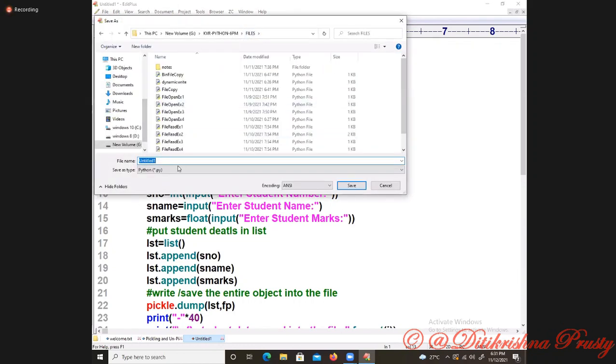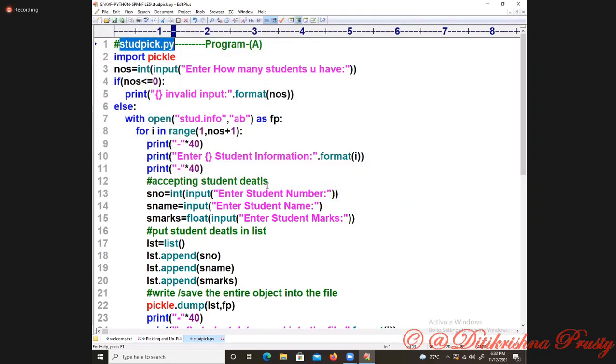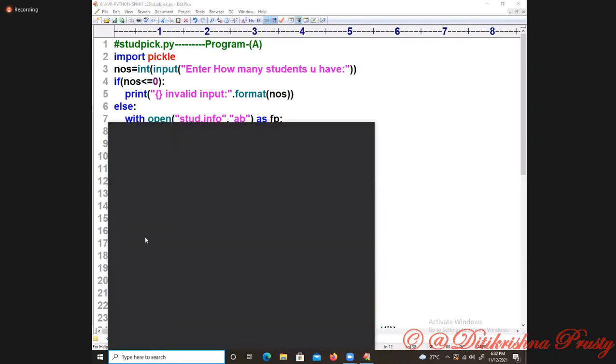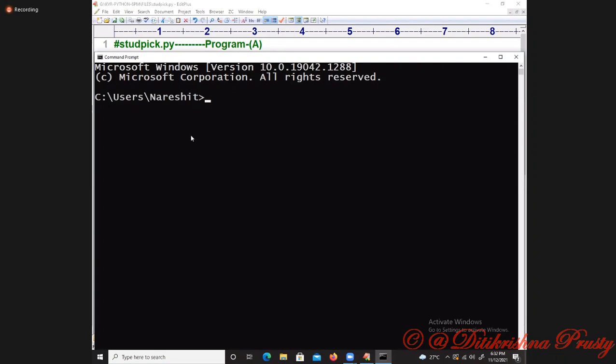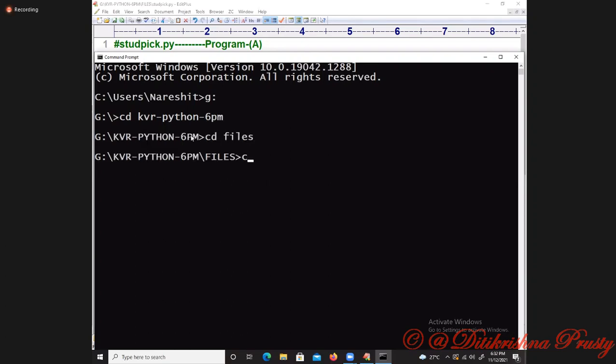Let's move to the file. There I will save it as student pick.py. Come back to the point. Command prompt. I will take it z colon. Here we are, Python 6 p.m. Files.